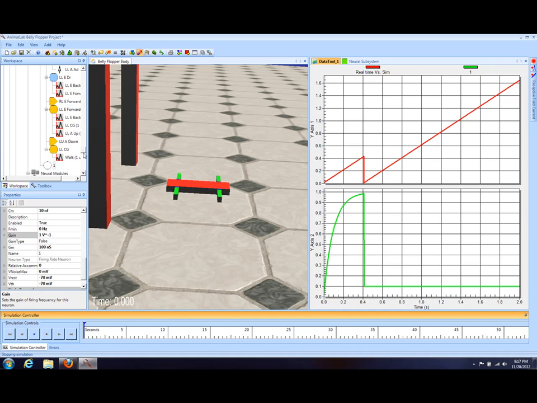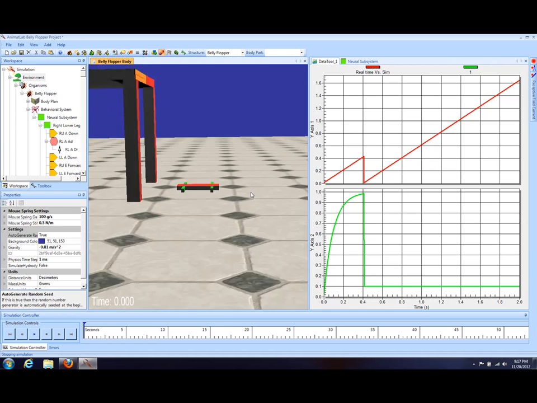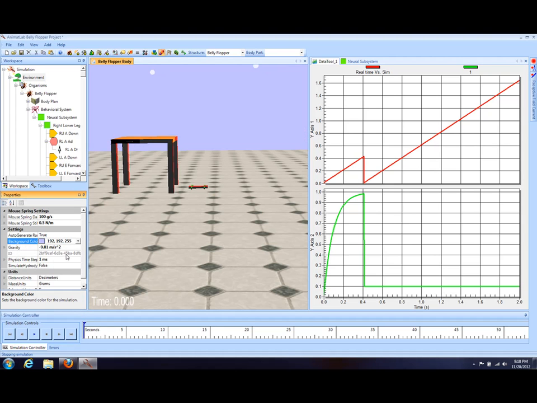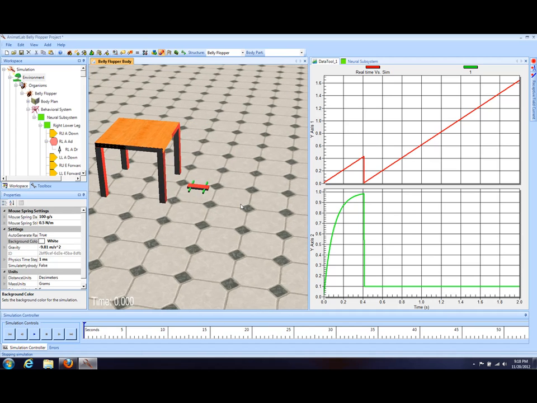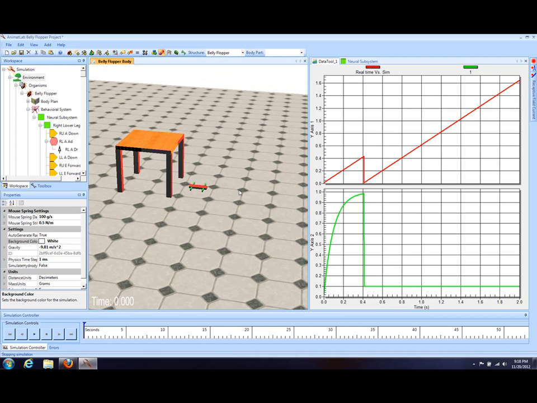Finally, one other little thing that was really kind of annoying in version 1 was that you couldn't set the background color. It was always black. Within version 2, you can now change this to whatever you want it to be. You just go to the environment variable and background color, and then you can change it to be pretty much anything you want. Again, it gives you more control over the graphical look of how things are set up, so that you can make it do whatever you want.